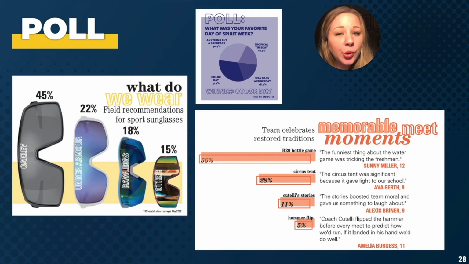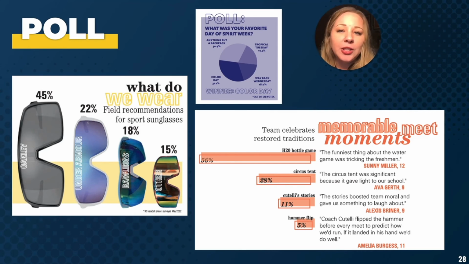But it's also important that you do a couple of things journalistically when you're doing polls. The first one is that you have enough of a sample size. So if you have a poll and you've surveyed 10 people, and then you say 50% of people love soda better than juice, but you've only interviewed 10 people and they're in the soda enthusiast club or whatever, obviously that's going to be the case. So you have to make sure that you have a wide sample size across multiple grade levels, multiple genders, multiple different groups, depending on what the topic is, obviously.